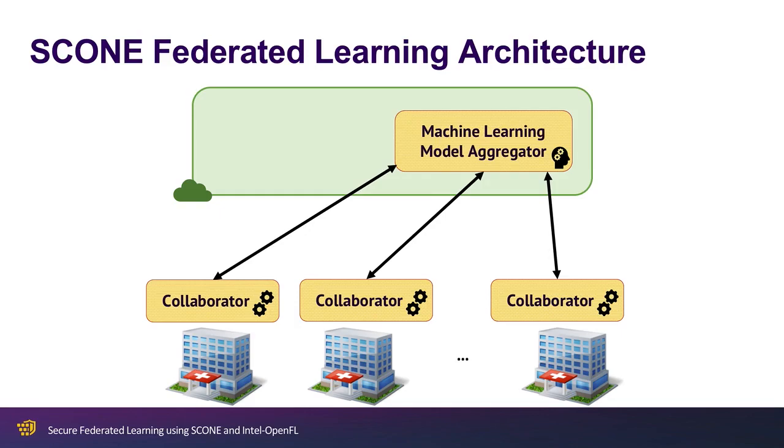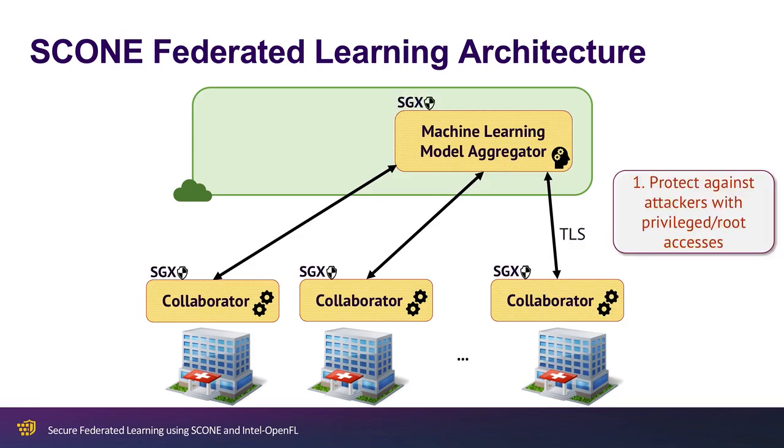To protect the aggregation process, we perform it in untrusted environments such as a cloud. To make sure that collaborators do not collude with each other to change the output model in the way they want, we run the training and the aggregation process inside an Intel SGX enclave with the help of SCONE. SCONE ensures the integrity and confidentiality of the training and aggregation processes, and all communication between components is performed with TLS connections.